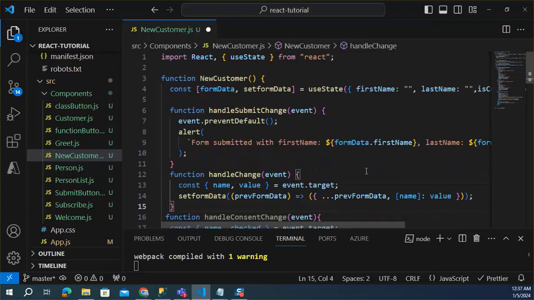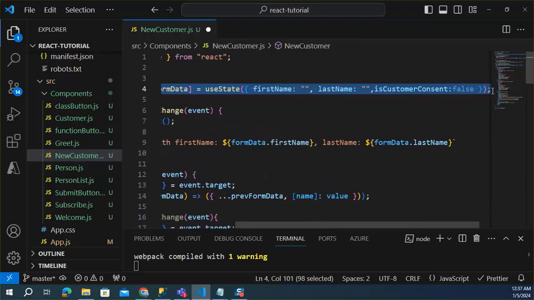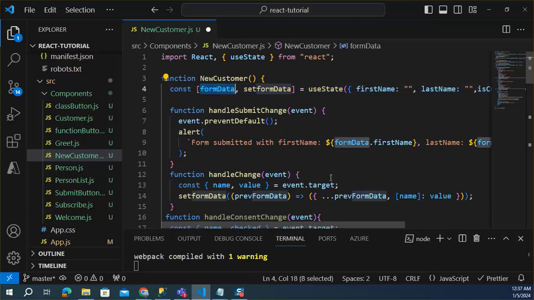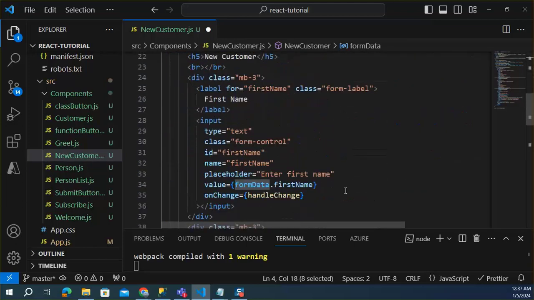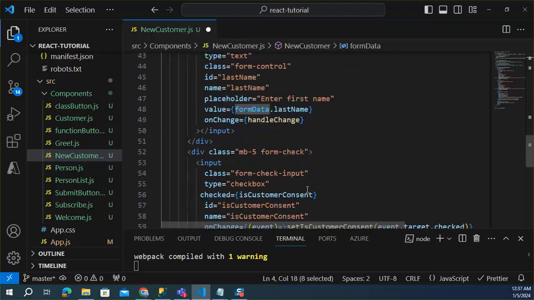So there is only one state variable in this form, that is formData, and this is an object. So I need to change this code.